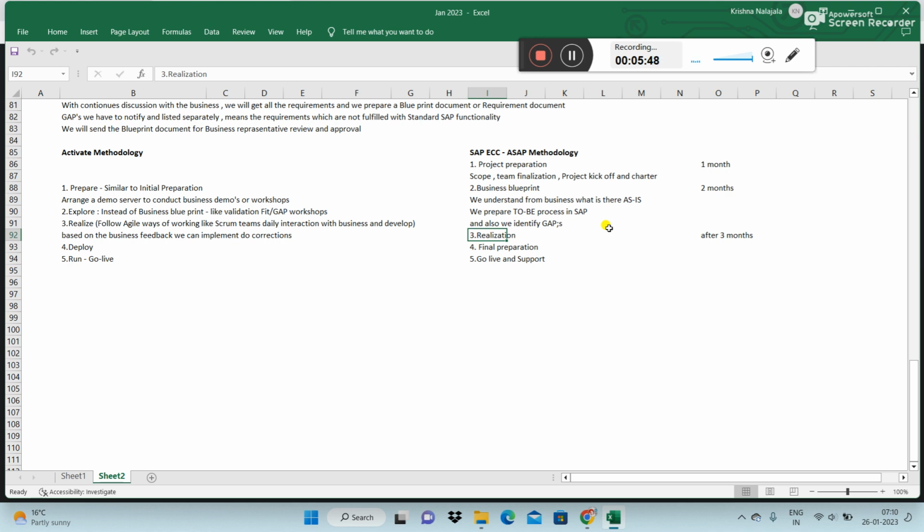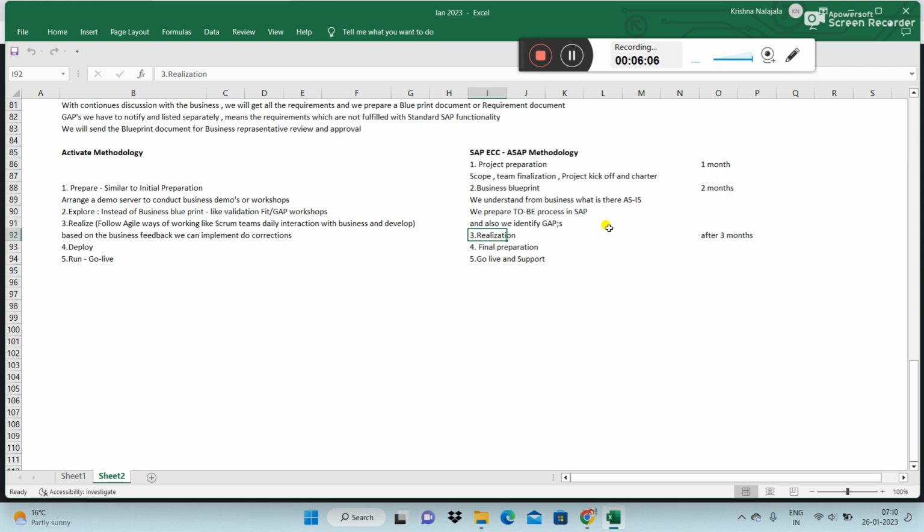They get more confusion. They get doubts, cross questions, and a lot of confusion will be there. Okay, yes, sir. So that is the reason. Anyway, SAP has come up with SAP S/4HANA. Then they thought they will not use the ASAP methodology.